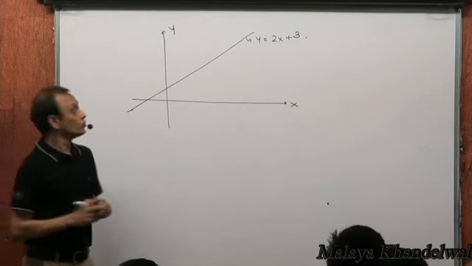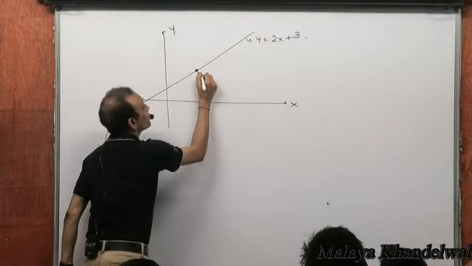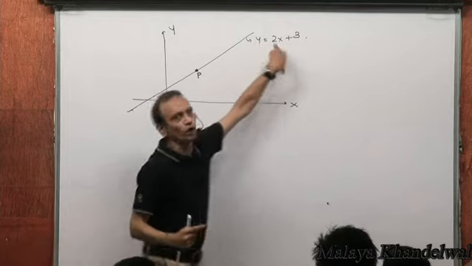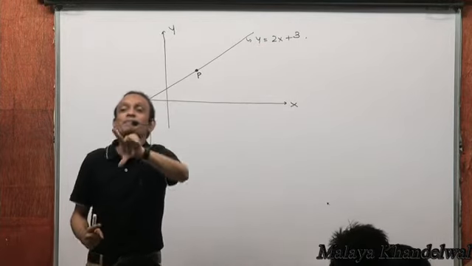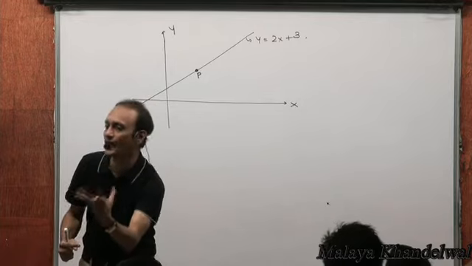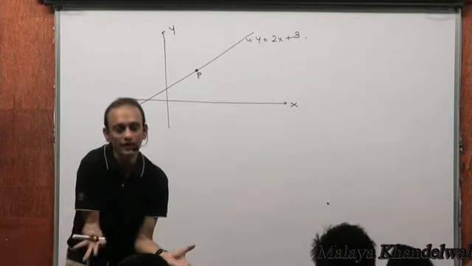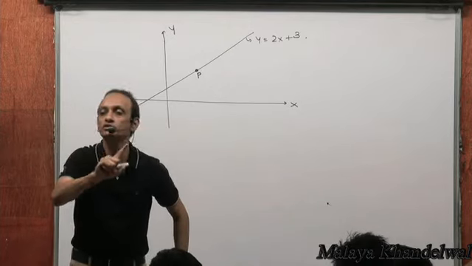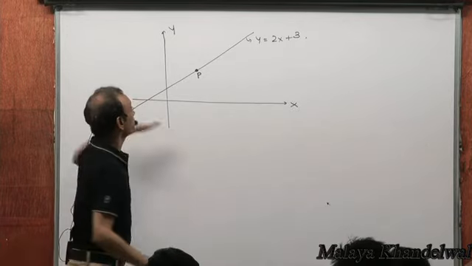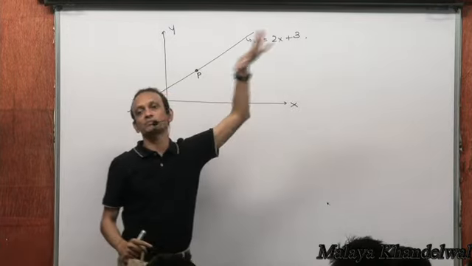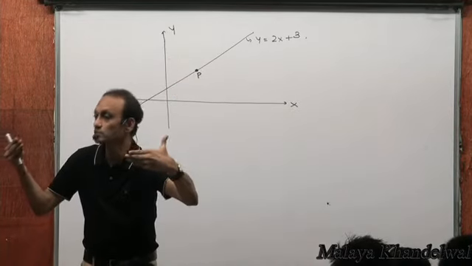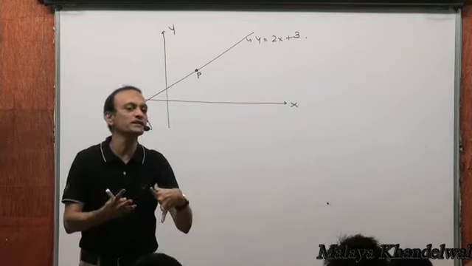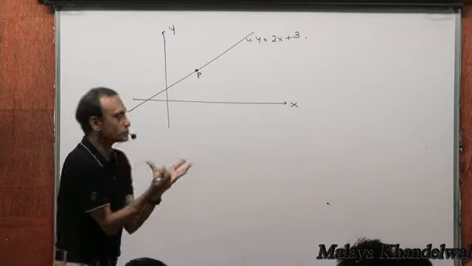Now, to determine any point on this trajectory, would you need x and y both? No. If you just had the value of x, y would automatically be determined. So how many independent entities are required to locate the particle? Just one. Either you know x or you know y, the other one would be known to you. So if only one independent entity is required to locate the particle, then the motion is one-dimensional. Don't think that because it's moving along a straight line y equal to 2x plus 3, the motion is two-dimensional. No. It's along a straight line. That straight line could be anything, and only one coordinate is enough to locate the particle. So that's a straight line motion.